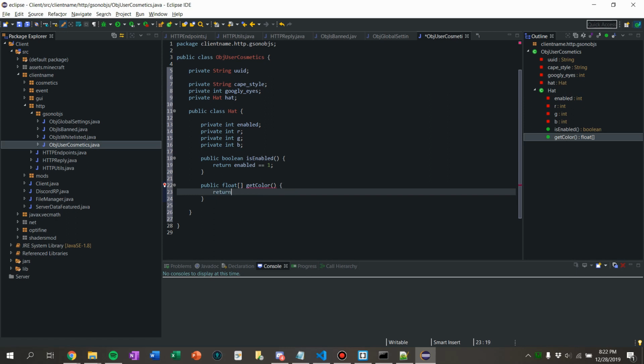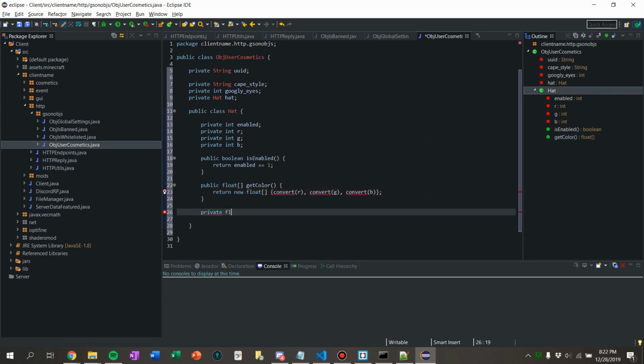And we're going to say return new float. And then I'm just going to write a function called convert R, convert G, convert B. Private float convert, takes an int color.